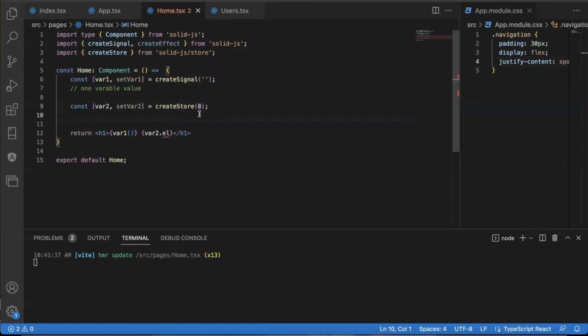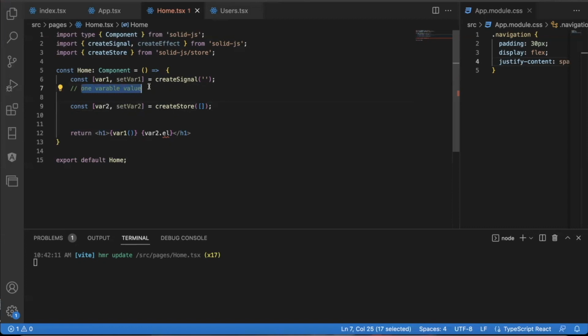So you'll notice there's a little error line under 0 when I try to change createStore to 0. Also, if I just put a string in there, it won't work. So basically, single values like a string or a number will not work in a store, but objects and arrays will work in a store. So that's one of the first major differences.